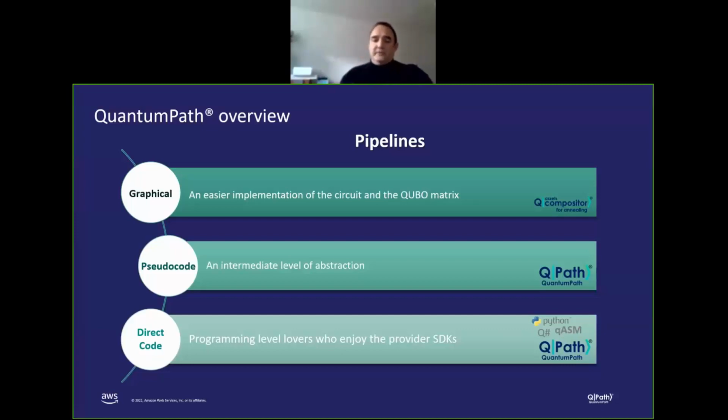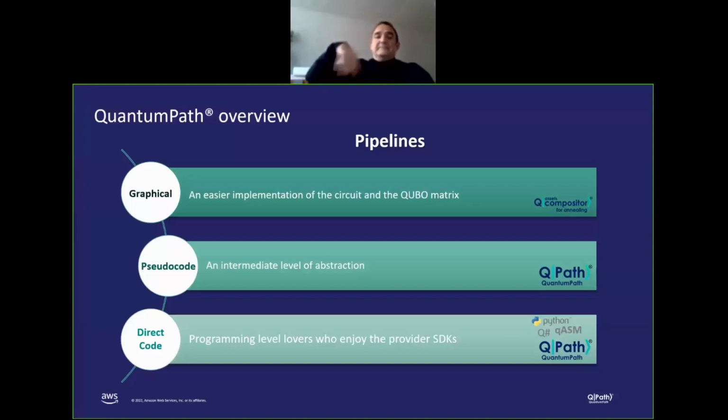In QuantumPath, we use 4 levels of abstraction in the platform, okay? We use the graphical way when we want to adopt the technology fast, and we need visual tools in order to compose our problems. So in QuantumPath, we have the QAsset compositors to create circuits or create annealing solutions, okay?